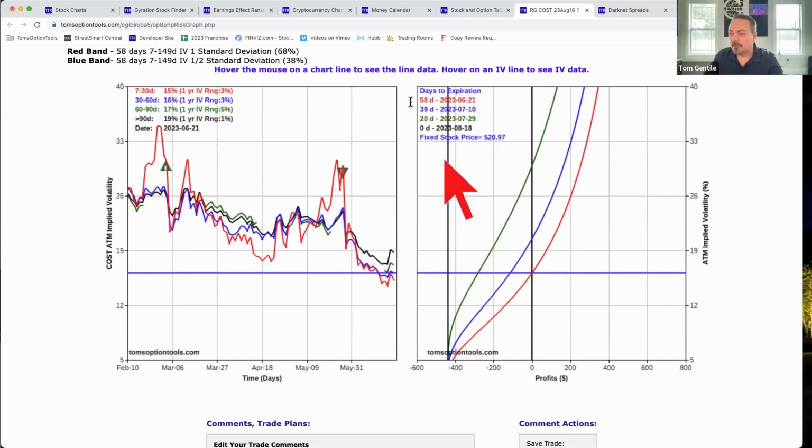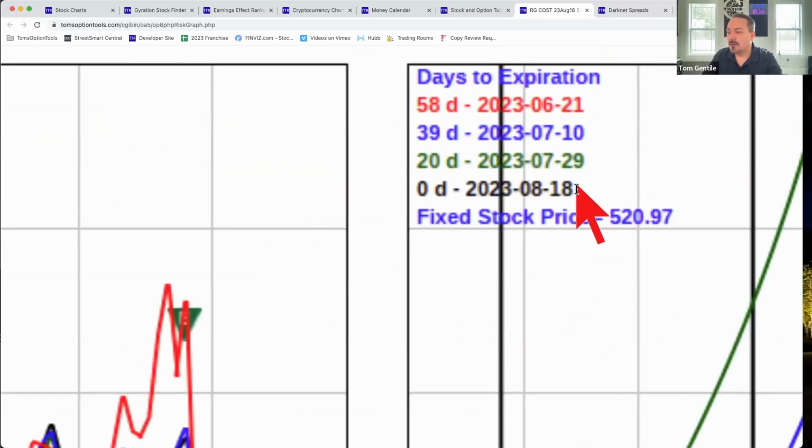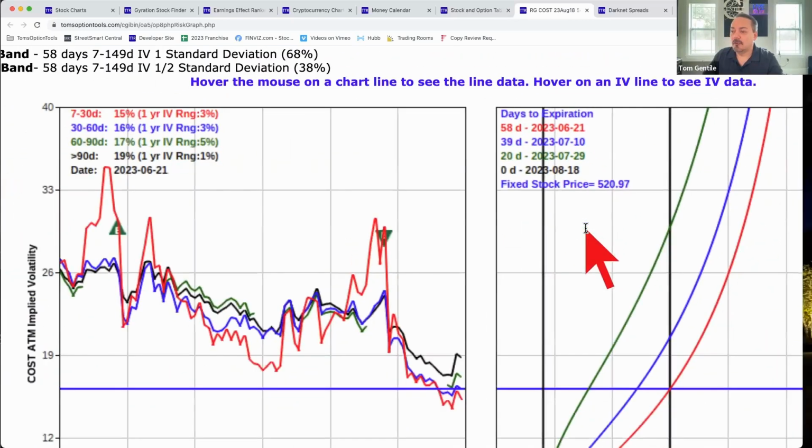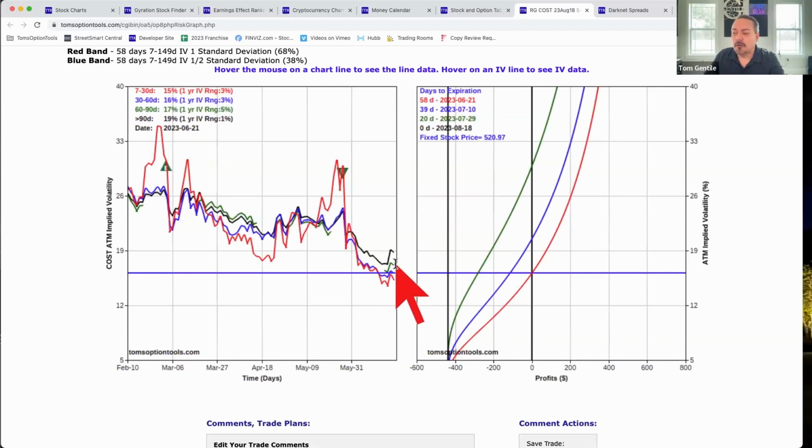The way I know this is because the legend's right here. It shows me exactly what these vols are. If volatility were to return to where it was at the beginning of May, what does that do to our trade? Well, if it does it today, and it won't do it today, but if it does it tomorrow, that pushes our profits out. That pushes us in the profit zone. So this is a very volatility friendly strategy for this particular trade.